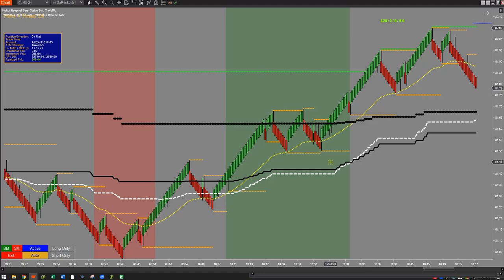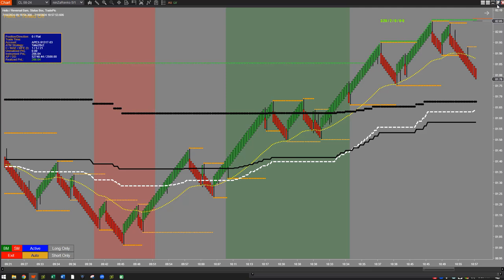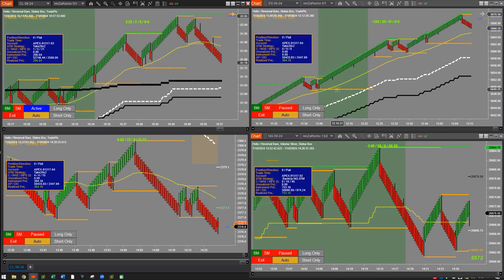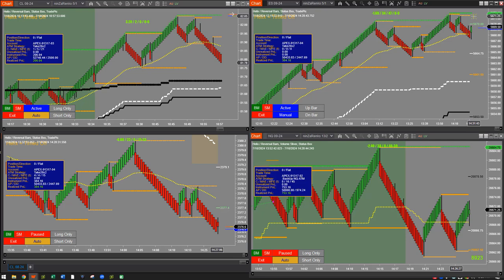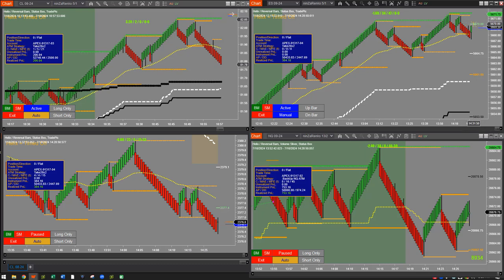So right now we're doing a few tweaks, but I thought I'd get this out. The reason I say that is because I do feel comfortable if you switch any of these to the manual mode. Of course, I'm timed off, so it's not going to do it. But if you're in active and manual, and for instance here you want to go on a buy up bar, you can say up bar, and it'll put a little trigger there, and as soon as we get that reversal, it goes up. Or you could just say, just get me in right now.